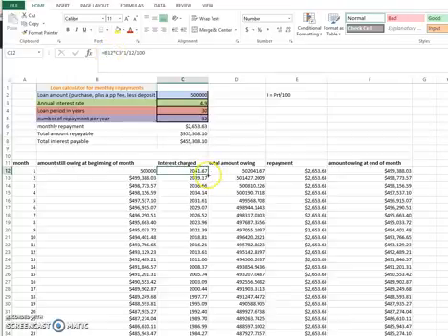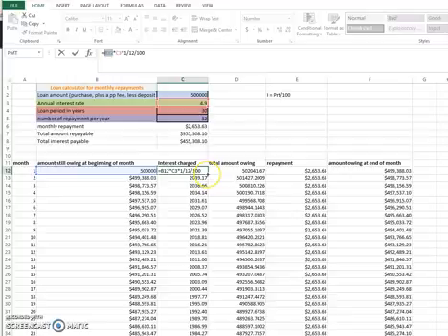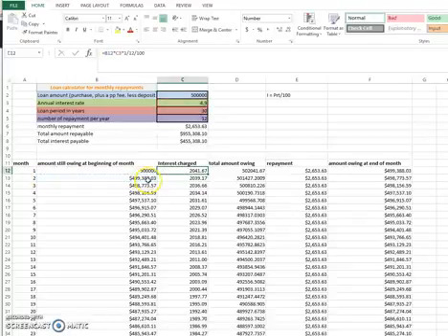Now I'm going to drag down in a minute. I'm just going to drag down one cell. But before I do that, I need to address this issue of the B12 and the C3. When I drag down, that B12 is going to automatically change into B13. And that's good. That's what I want.